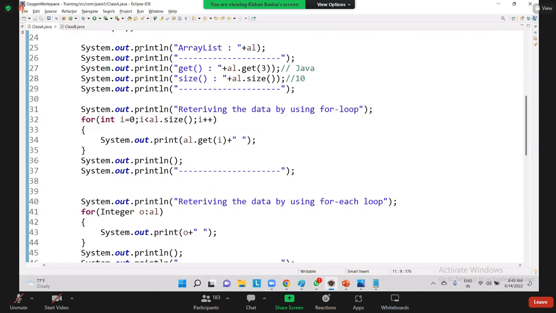Guys, remember, generics is a concept which we will be using if we want our collection class to accept a specific object. Object, not data type. Remember, collections will not accept data types. Okay? Others.